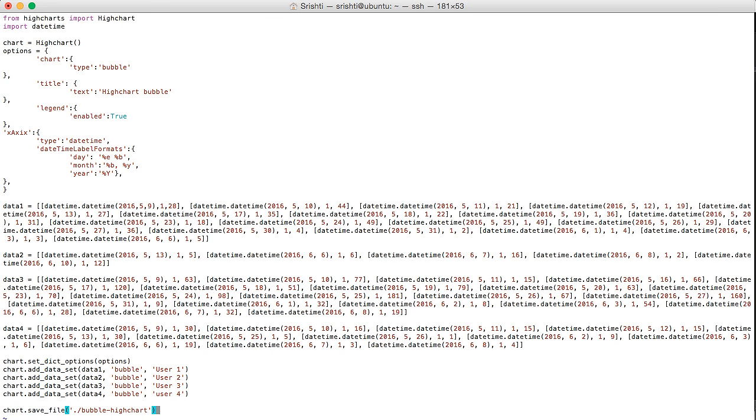Now to save the file, we first press escape, and then we write :wq and press enter. To run the file, we write python and the name of the file.